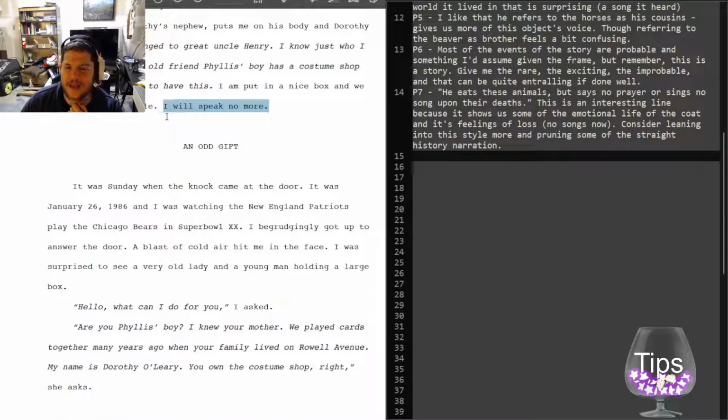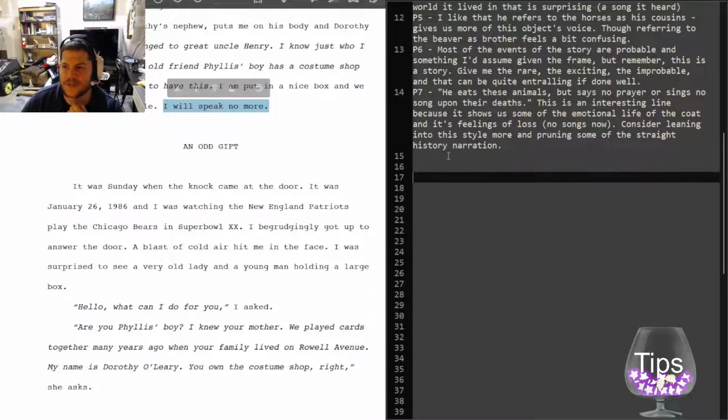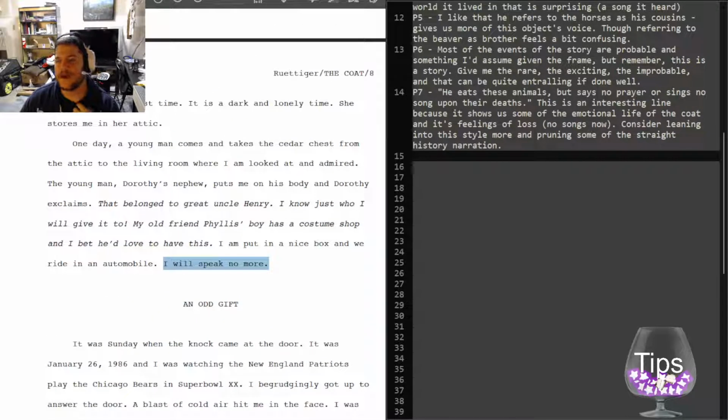So I like this. "I will speak no more" is the tone. Again, it's probably going to be a pretty thematic note, so I don't want to beat a dead cousin here. But yeah, I think there's a lot of room to expand the story. Can we zoom into one of these moments and do an expansive revision and really give us a scene and not summary? Can we get out of summary and into scene?